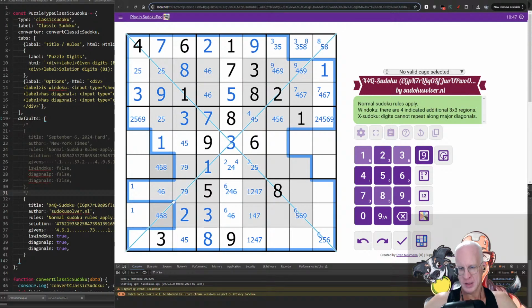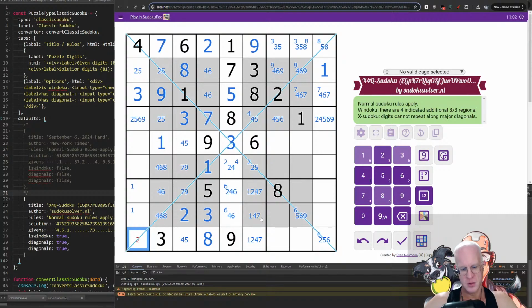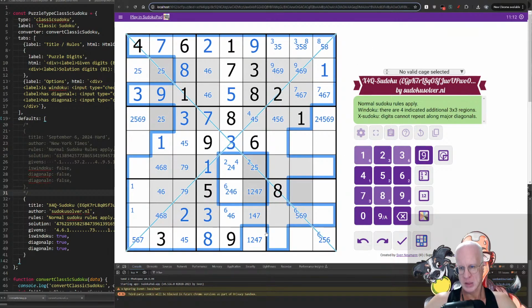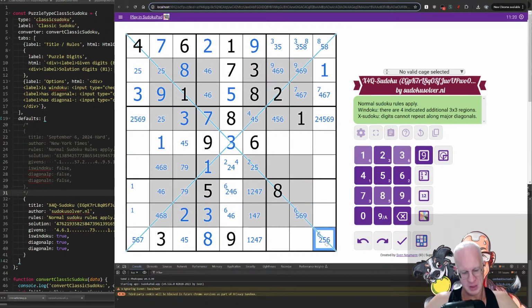What am I missing? I feel like I'm missing something. 8 here or here. Maybe on the diagonal? 4, 5, 5, 8. Don't see it though. It sees 1 by the diagonal. So let's see. 1, 2, 3, 4, 5, 6, 7, 8, and 9. And the 2 in the box. Wait, where's the 2 on this diagonal then? Here. Okay, wait a second. We haven't limited 2 in this box yet either. 2, 5 on this diagonal. Oh, wait. 2, 5 on the diagonal means 6 and 9. Okay, that's probably what we needed.